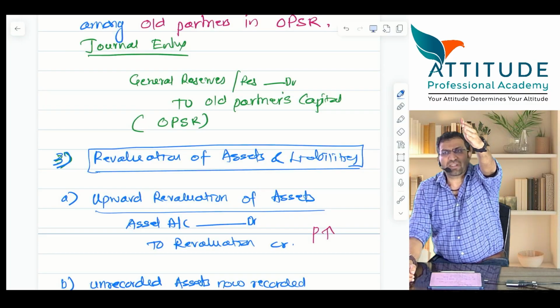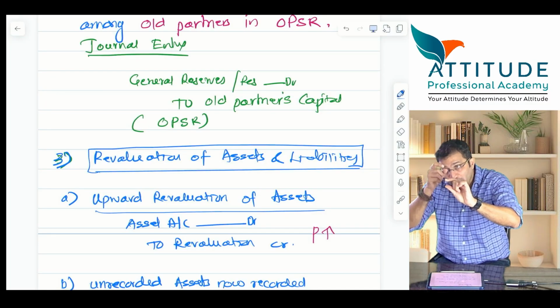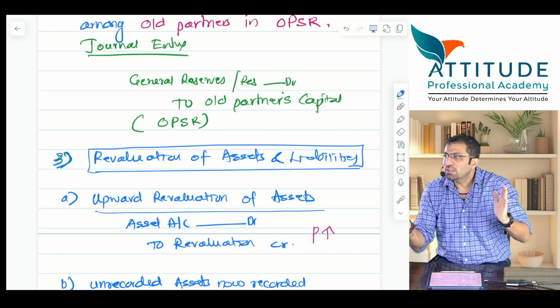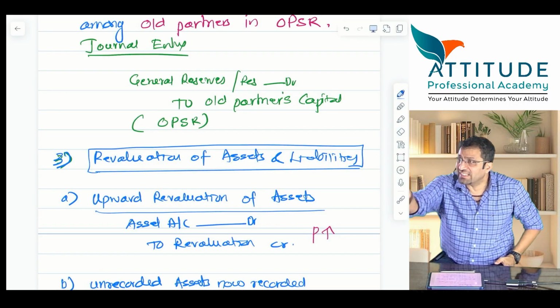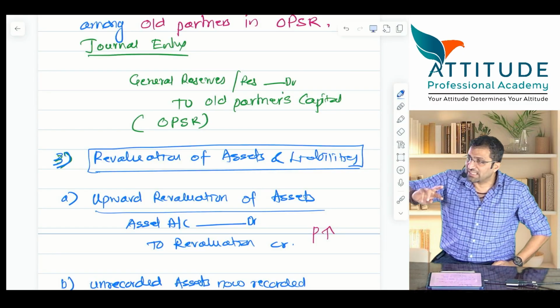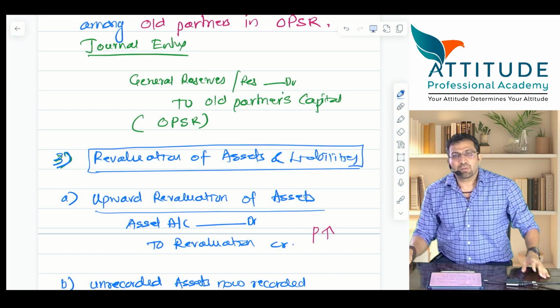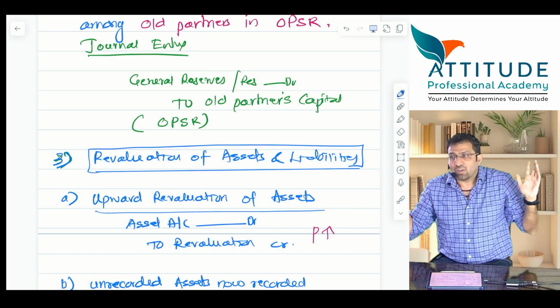See, in our basic class we have seen net profit should be transferred to capital account. But if net profit is shown in the balance sheet, it means that net profit account is not closed. Now you have to close it. If net profit shows a debit balance, then it is a loss, so the entry will be reversed, which is written in green: old partners capital account debit to P&L. The loss should be distributed, because that is a loss which you have made. I'll not come and share that loss.